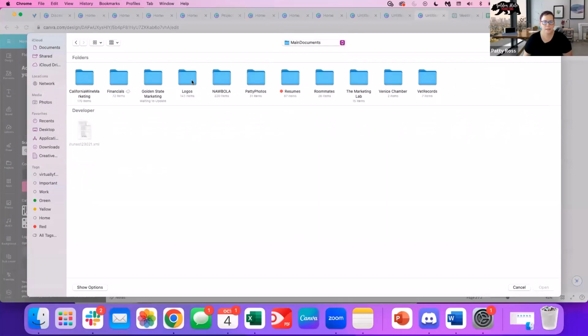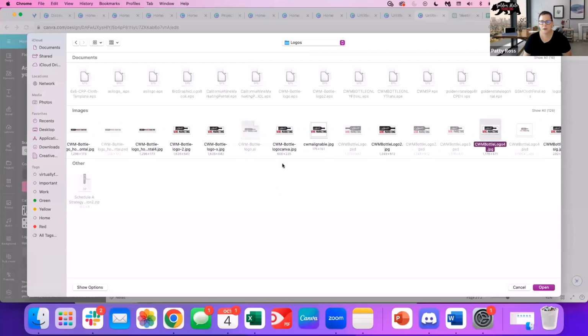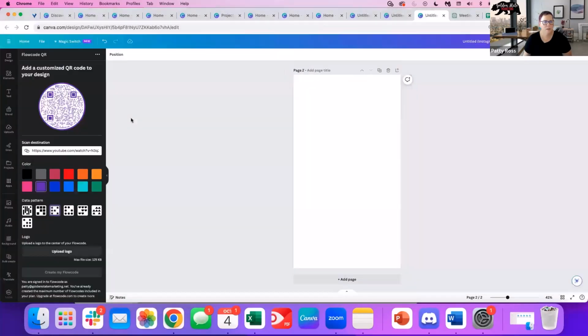I'm in the right place. There we go. Got tons of logos here. Let's grab that one. Actually, I should have it without the transparent background, but you can see that here. And for some reason, even though I put that in, it won't let me print it out. But you can see there are a couple different options for creating QR codes.